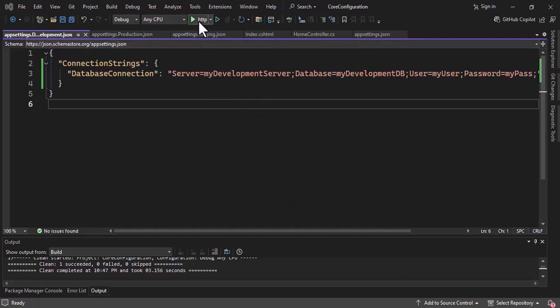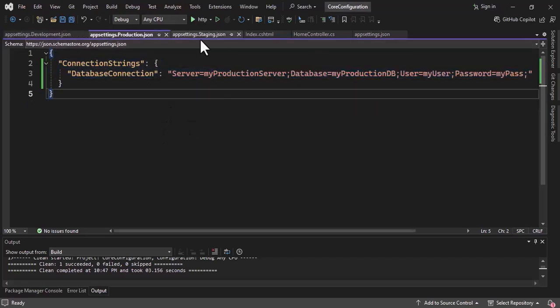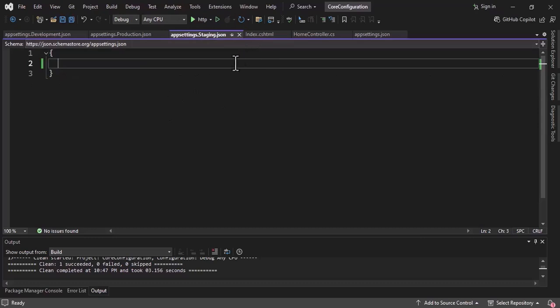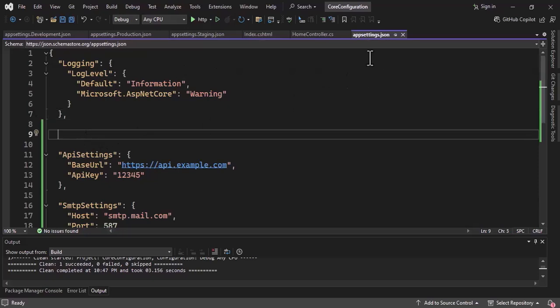Now let's run the project. We put a connection string in development.json and production.json, but nothing in Staging.json. And no connection string is in the appsettings.json. Now run it.